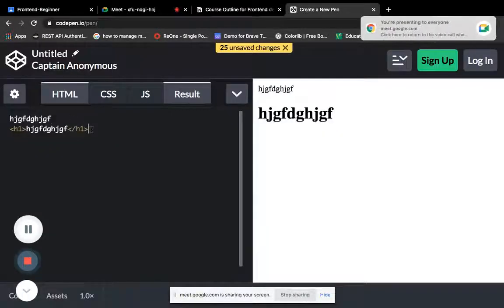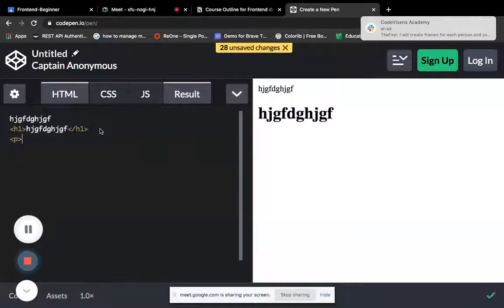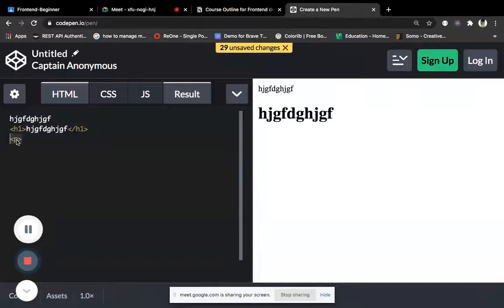So for every element you open, you make sure you close it. If I also have another element called the P element, the paragraph element, the standard we use for paragraph is P. So if I open it with this bracket here, I make sure I close it. Now I'm going to copy this P and paste it. Then I'll make sure at the end I put the slash to make sure it's closed. Then I can type what I want to type inside.